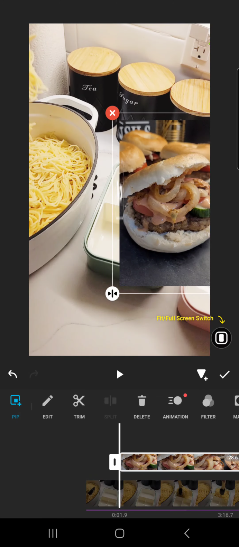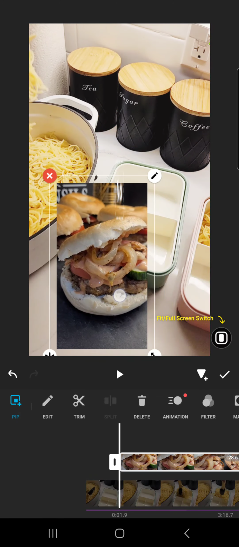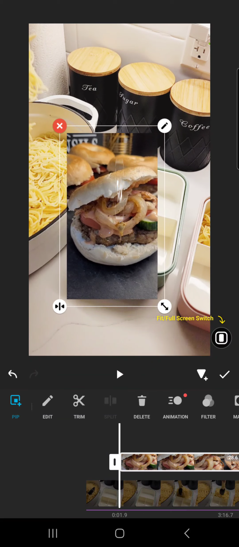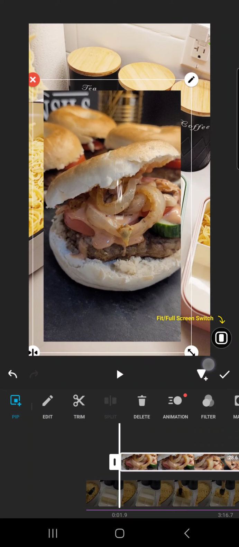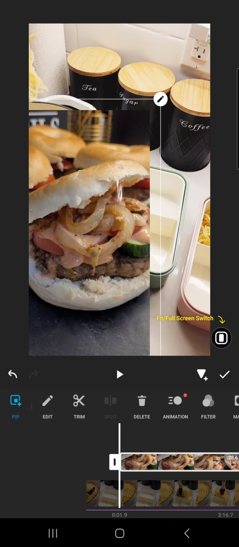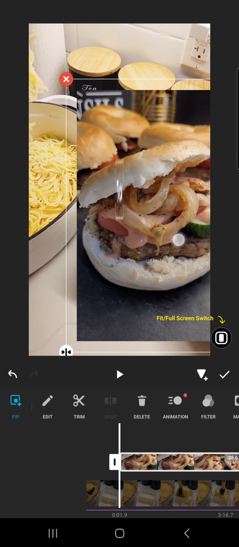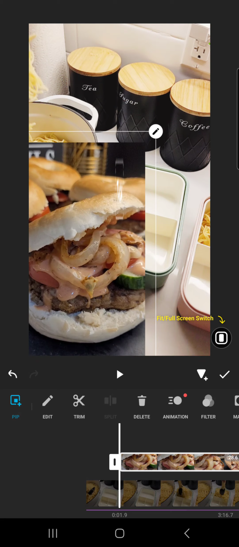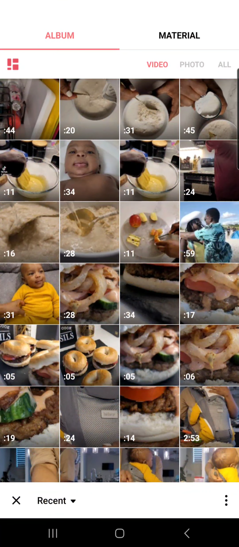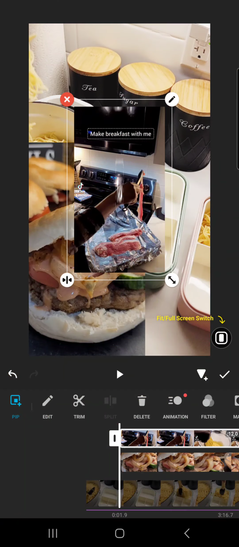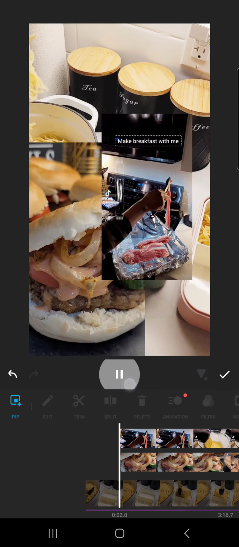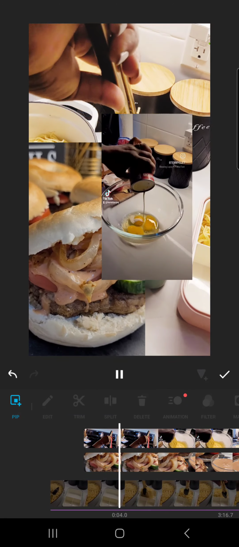Sometimes you can have two videos laid by each other. The good thing about this too is that you can adjust how full you want it to be. You want it by the side, by the center, or anything. It's a picture I imported. You can also bring in video. So let's see. You see, I have a video here. So everything is working together.